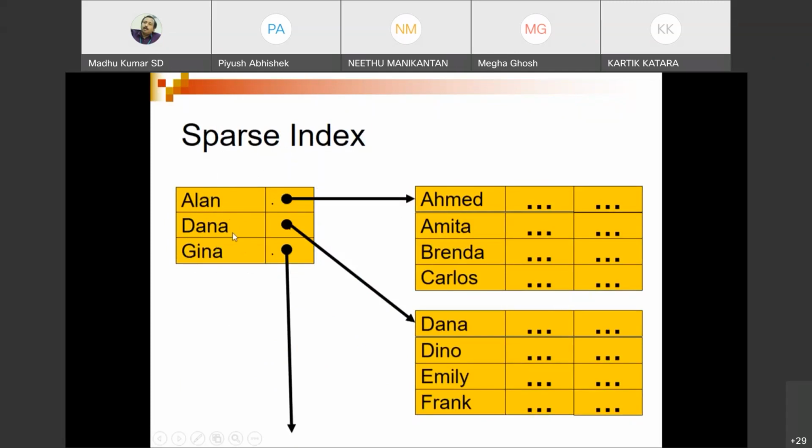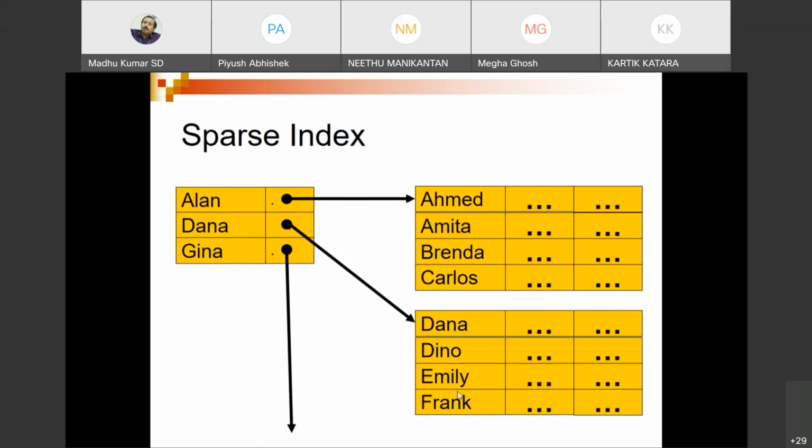This is the index field, and this is the pointer. The entry starting from Alan is pointing to 4 records, and the entry pointed by Dana is pointing to another 4 records.